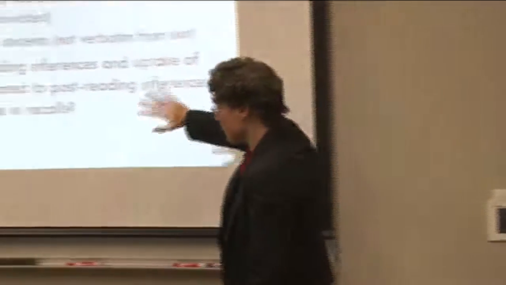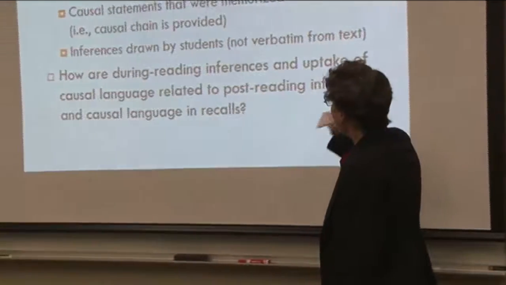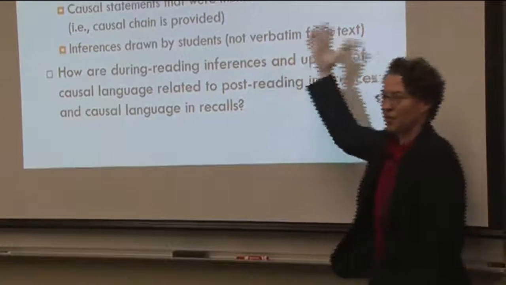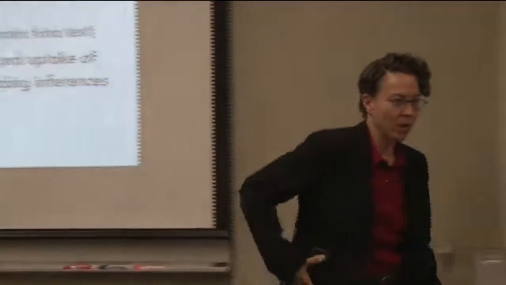And you could be teaching that student or meeting with them in office hours and think, oh, they have the temporal sequence right, therefore they understand the causal relations. We have a hypothesis that they don't understand the causal relations at all, that they're simply treating it as a temporal sequence. So we're going to try to see, and we don't know the answers to these questions, whether what's happening during reading, to what extent that is then reflected in the post-reading recall for the causal language and for the inferences.